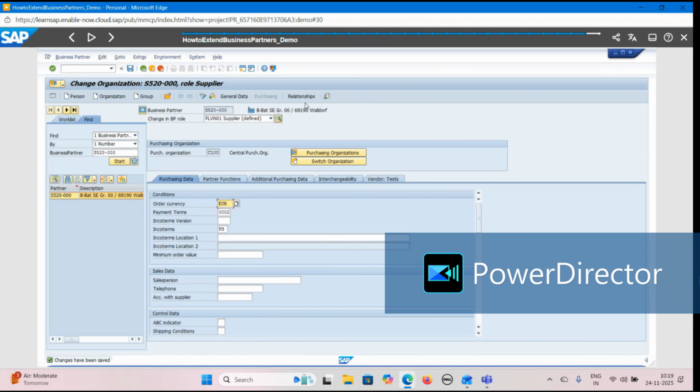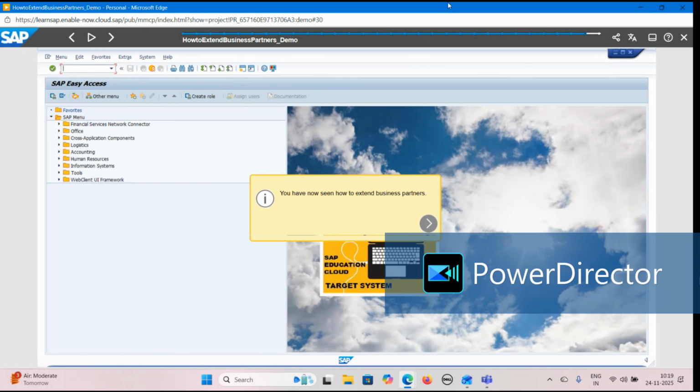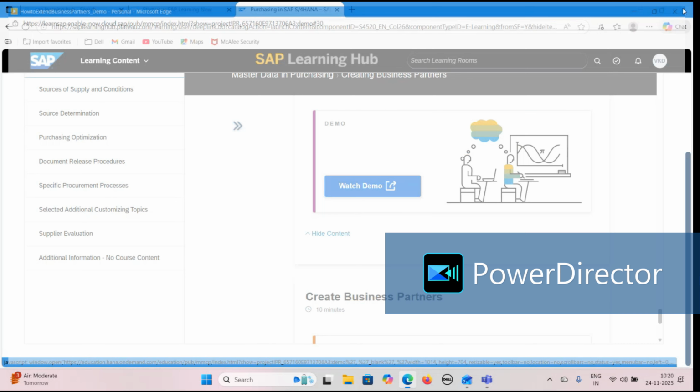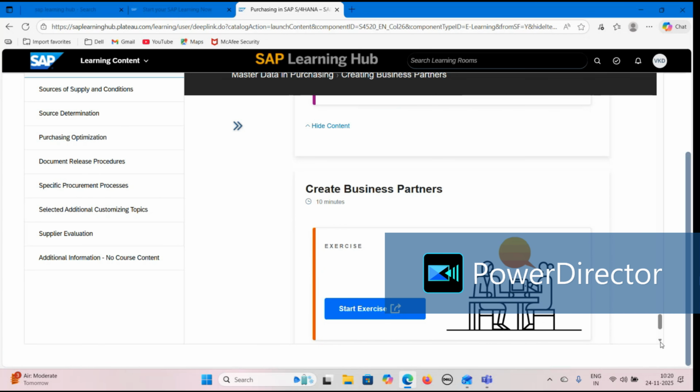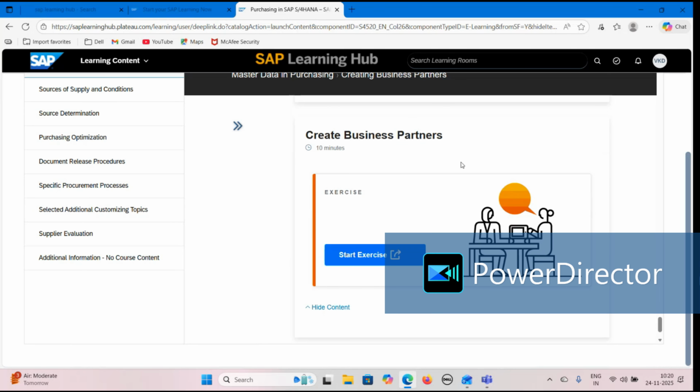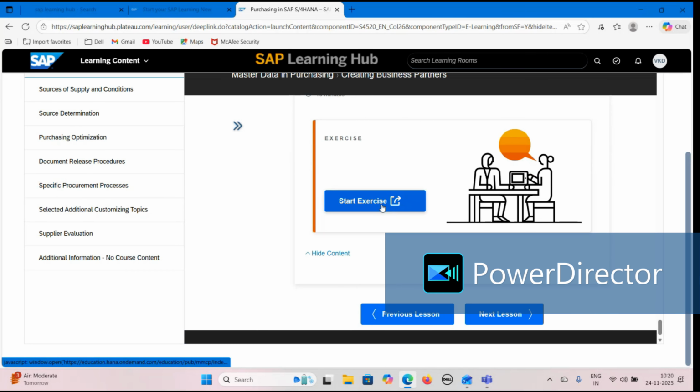So generally, in a normal case, what happens? Sometimes all the data will not be created by one person, so they do not have access. So buyers can create their related data. So whoever generally maintains the BPs, they only create general data and they can give the number. They say, this is the data I've created, you can extend the company code data, or you can extend your purchasing data. In that case, they extend like this with the already available BP number.